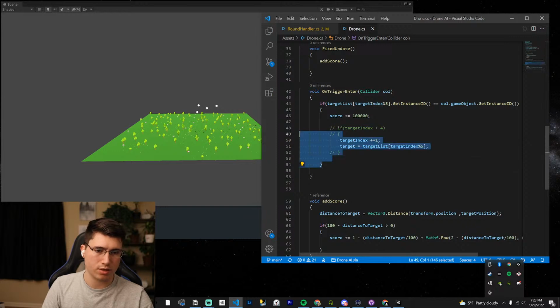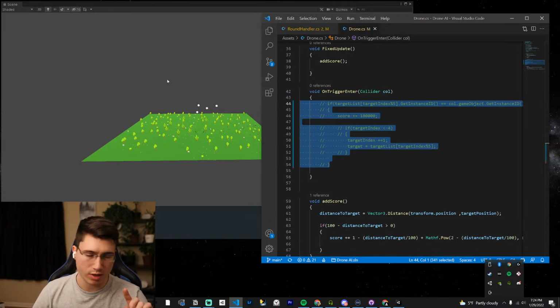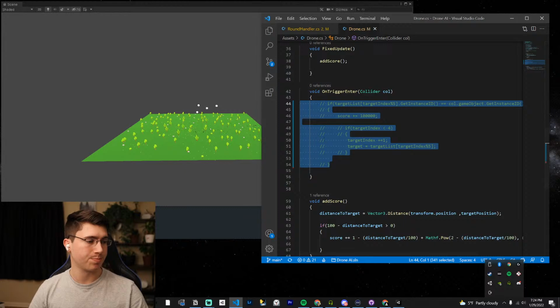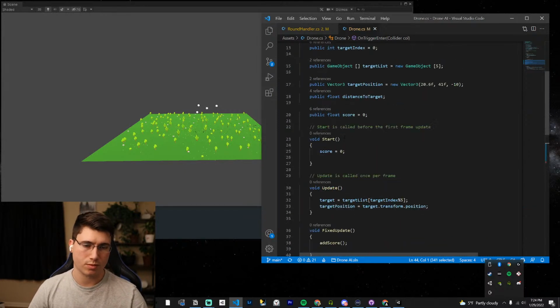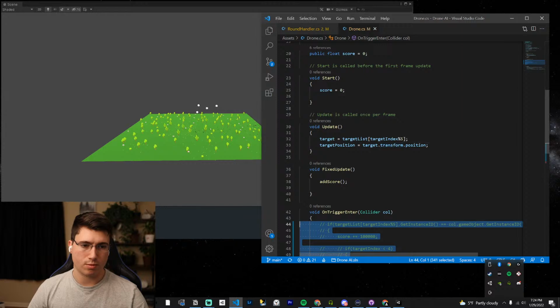Basically this whole thing we don't need anymore, because that's for switching targets, but we're gonna only have one that just spawns randomly instead. This is fine. This will work.